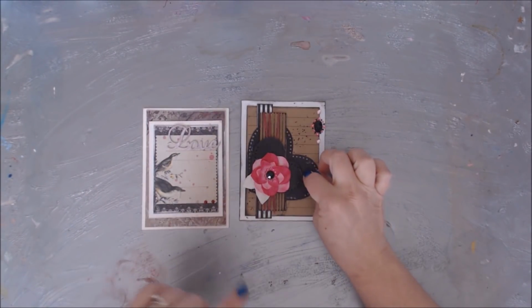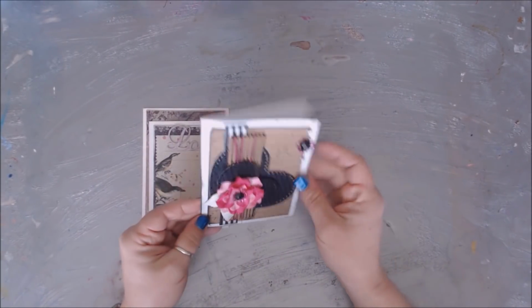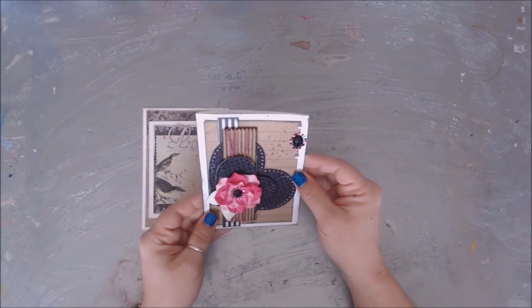I have a video on this, and the link will be up on the i-card and also at the end of the video for you to check that out. But basically, it is pretty simple. It's just a bunch of layers. I love layering. I love it, love it, love it.